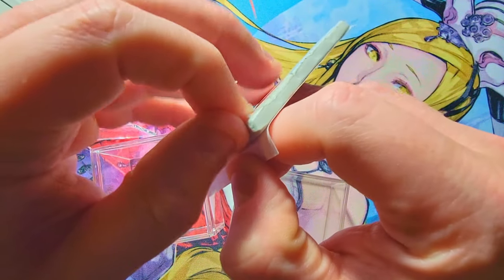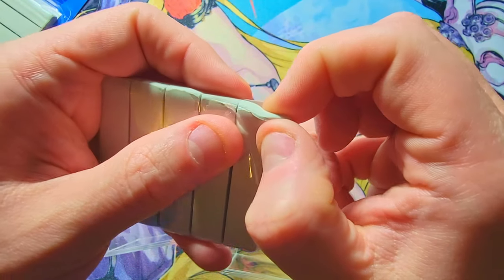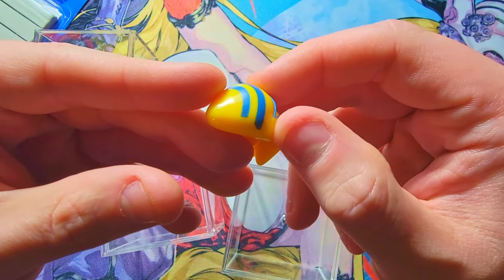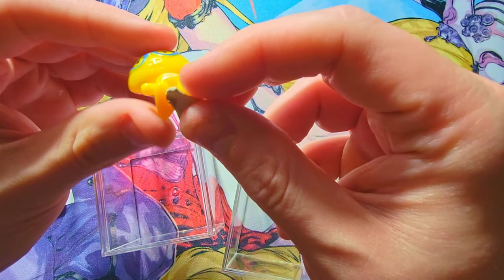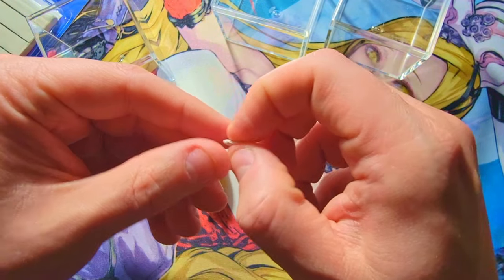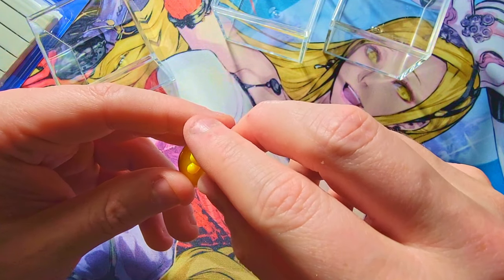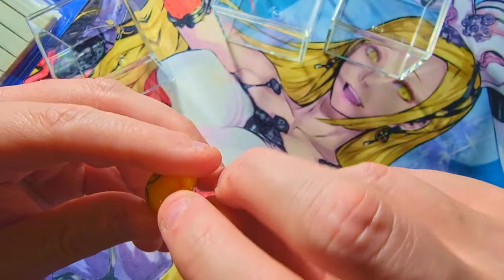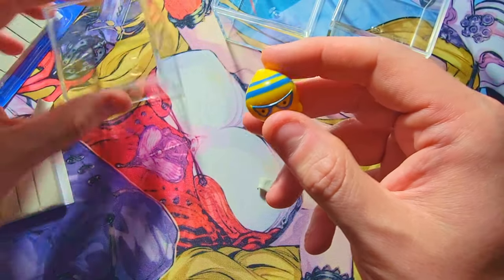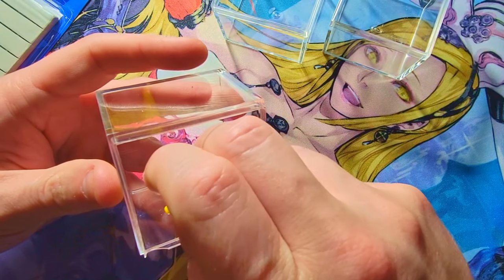I want to hold my nice glow-in-the-dark ones with this tack. I've got my Miro K here which I'd like to showcase — he's super cool. I just put a little bit to cover the bottom and then place him in one of these boxes. How do you guys secure your Crazy Bones? Let me know in the comments. I've seen people saying they've used tack before, but it's not always ideal.